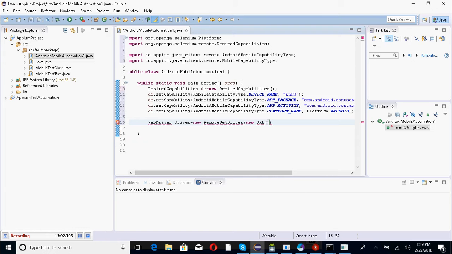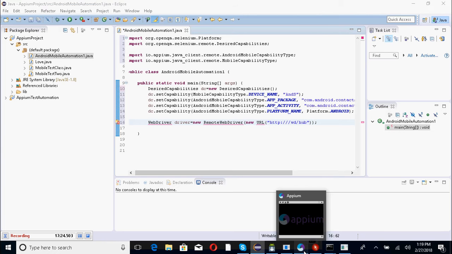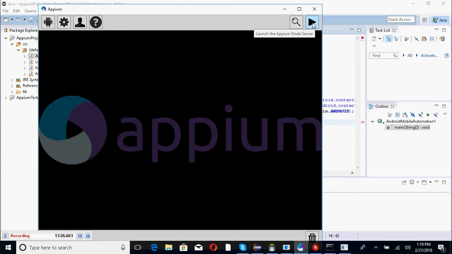I have to give the URL in double quotes, http colon slash slash, then /wd/hub. This is common. Now I have to give the value here, the IP address that I have to get from Appium. If I run Appium, it will show up the IP address here.